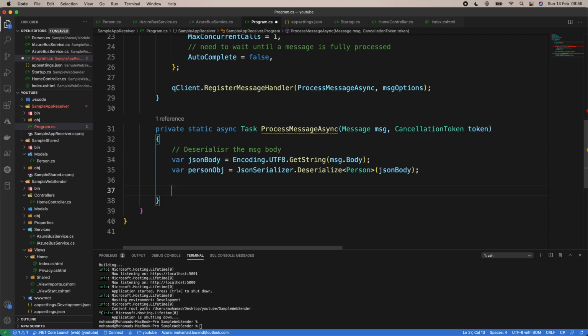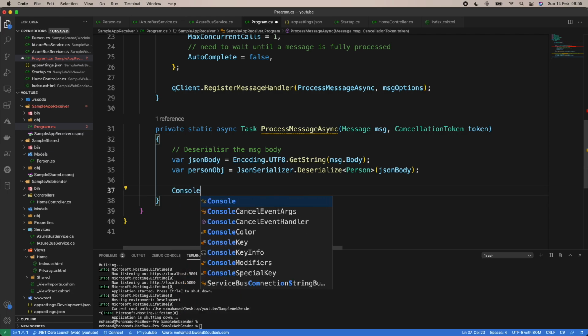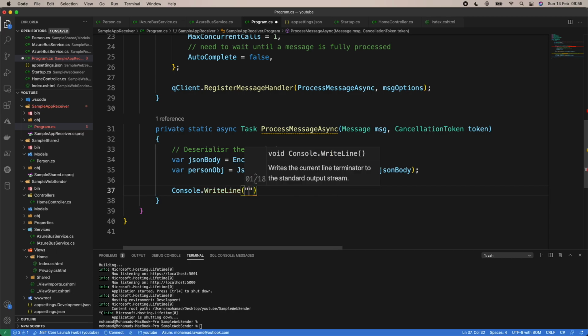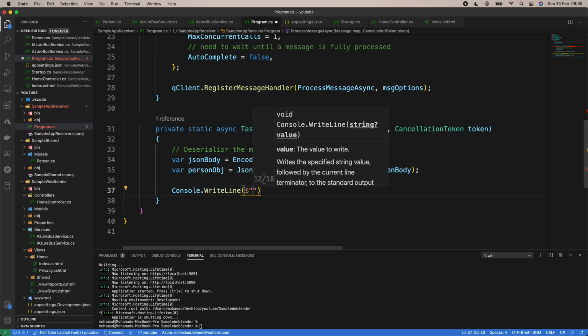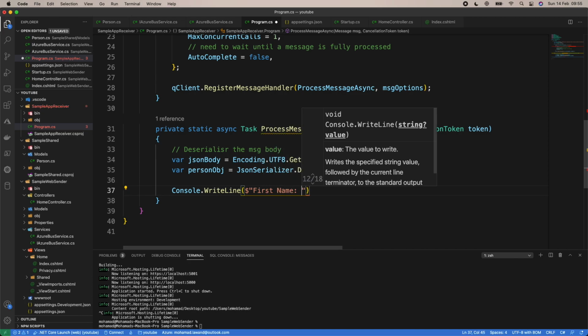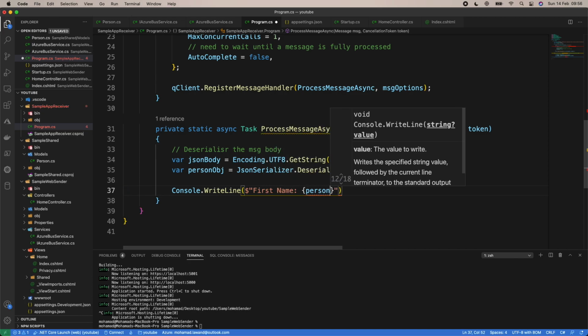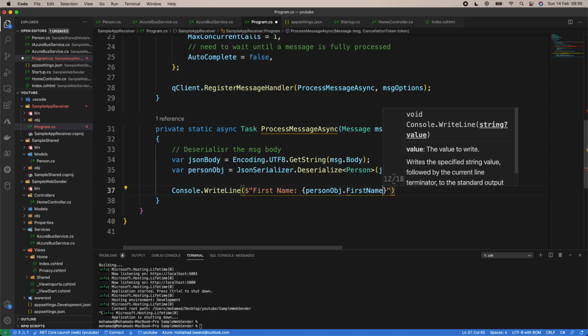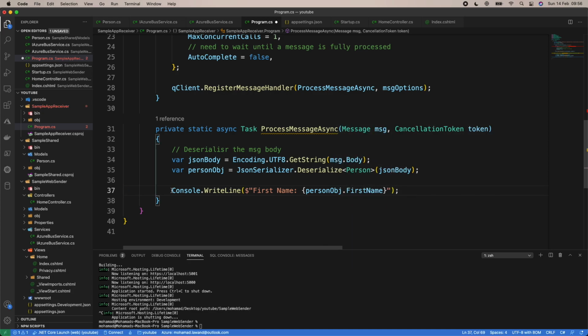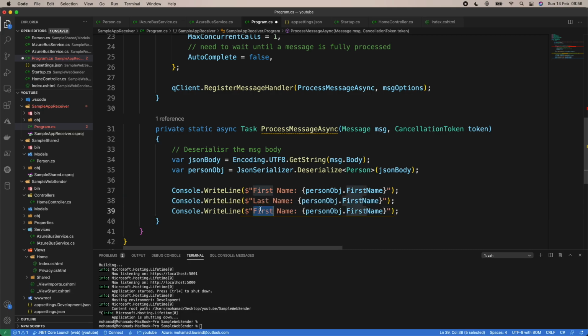So we create a Console.WriteLine using string interpolation: personObject.FirstName, then copy this for last name, and this for email. Okay, perfect.